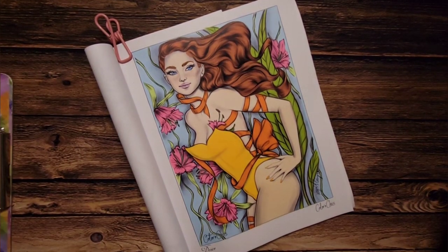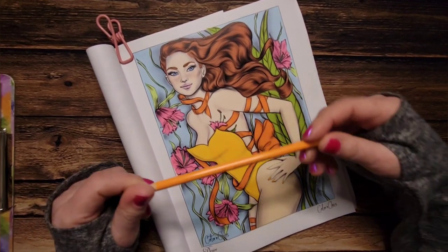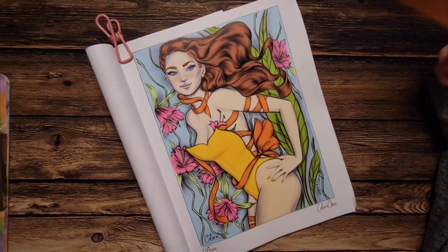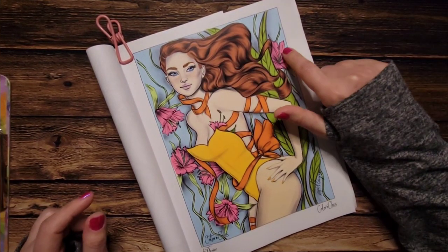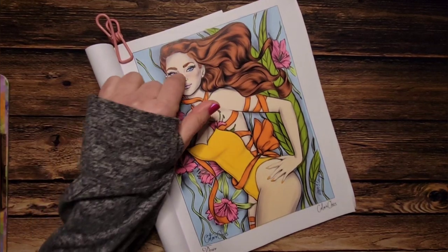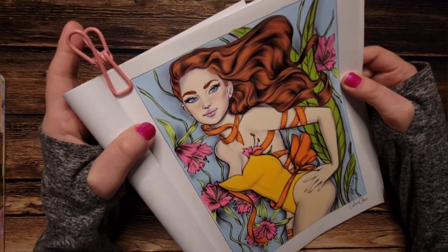I ended up having this marigold Brutfuner on my desk from when I was doing some comparisons. So I thought it matched really well because this color is also called marigold. So I thought it was a good match for her nail polish. And I also just did these little, what do you call it, the stamen part of the flowers. I did that in pencil too. And her eyebrows. I had a little accident with her eyebrows, but I tried to save them a little bit by filling them in with pencil.